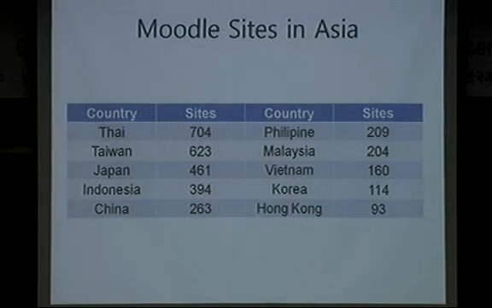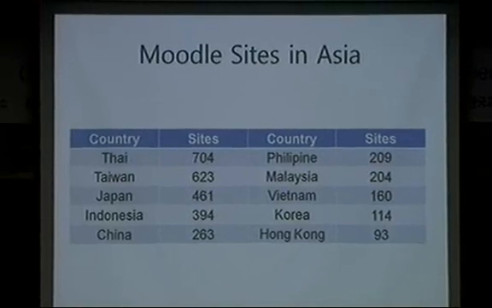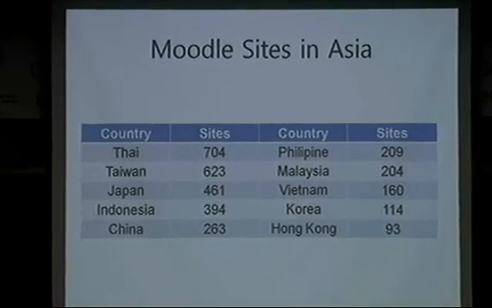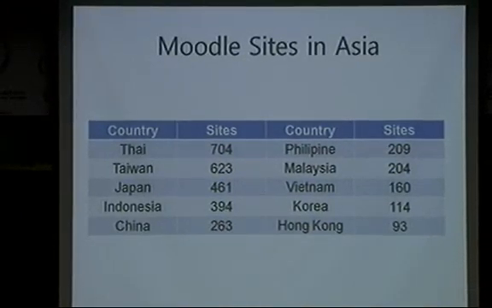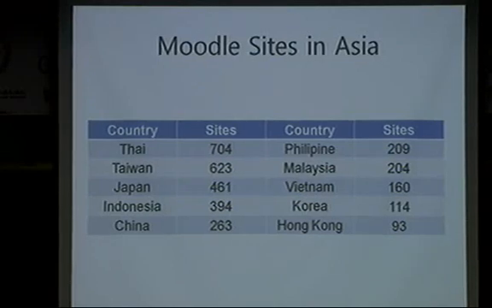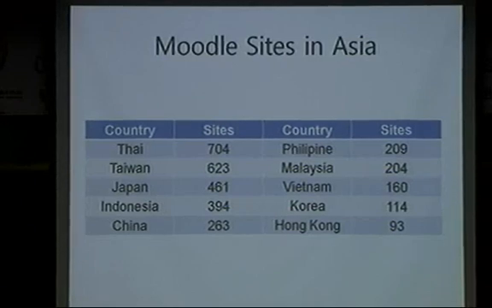And I searched how many sites there are in Korea. We have only 114 sites in Korea, but Taiwan, Japan, and Thailand have a lot of Moodle sites. I don't know why there is such a small number of Moodle sites in Korea, but there may be some reason, because Korean universities began to invest money in e-learning early, in 1997, 1999. So they had already purchased an LMS before Moodle came out. So they use homemade or Korean-made LMS systems. So maybe that may be one of the reasons, but I don't know actually.